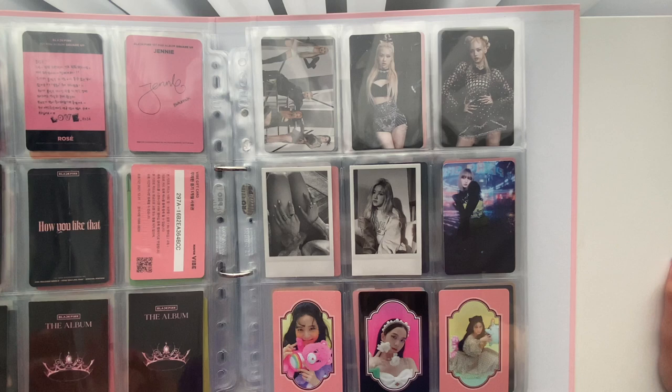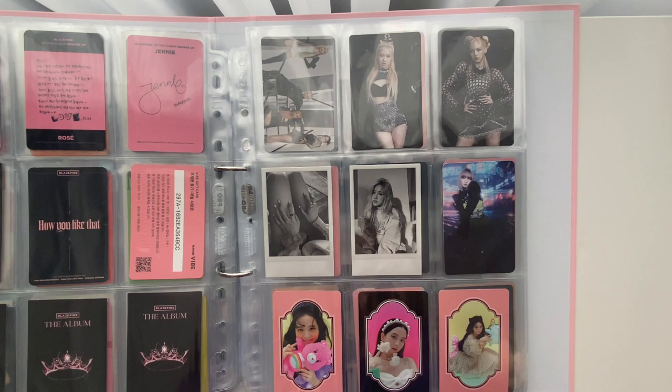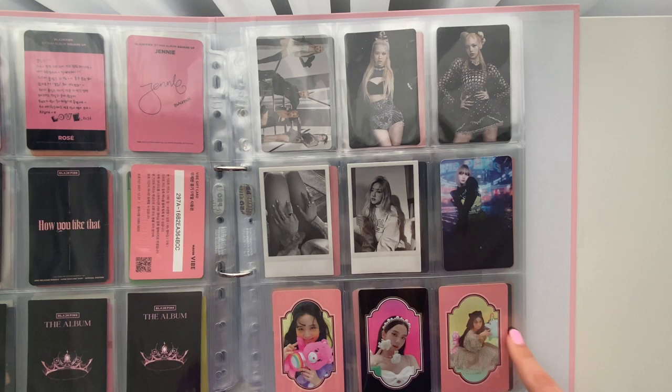But I actually do have some pre-order benefits from Born Pink, which I got not too long ago at a music store in Leiden, the city where I go to university. They were like 1 euro each, so I was like, you know what, let me just get them. So I got them here and just put them there. And then I have photo cards from Rosé and Lisa's solo albums. And I also have Blackpink's Season's Greetings photo card set of their 2021 Season's Greetings.